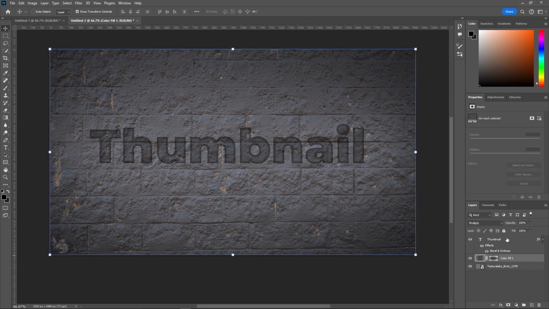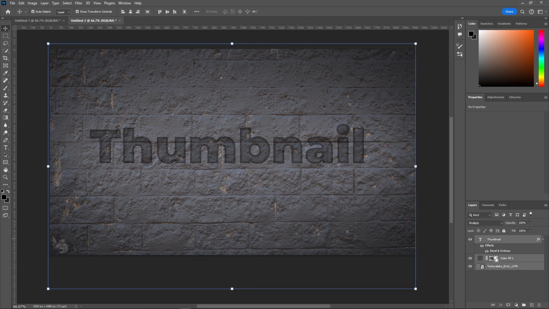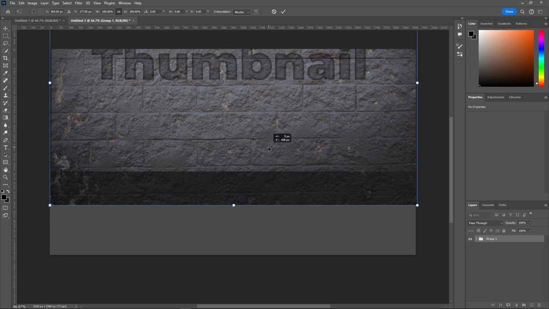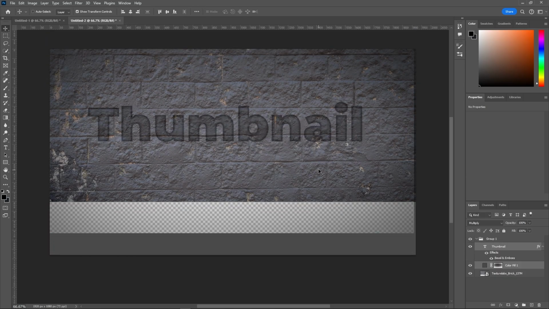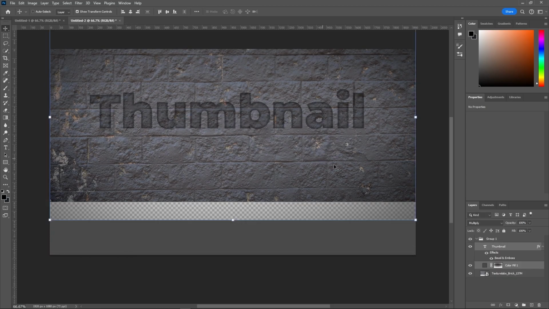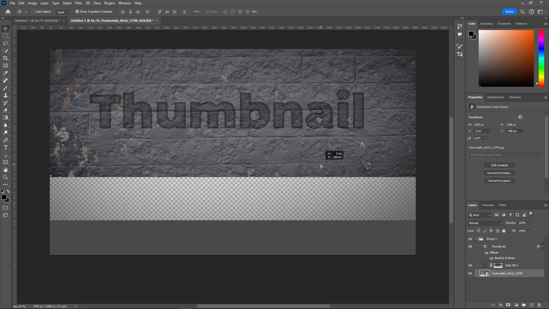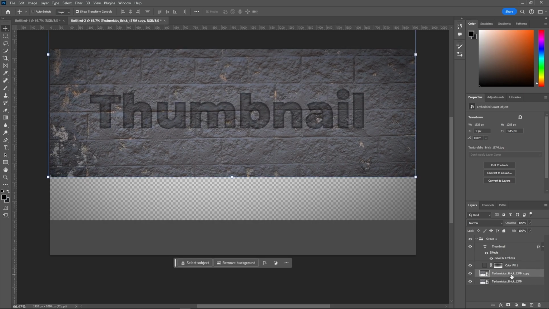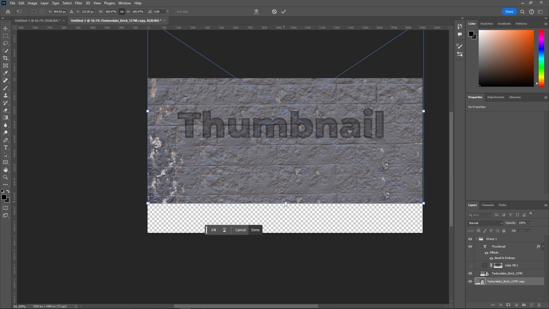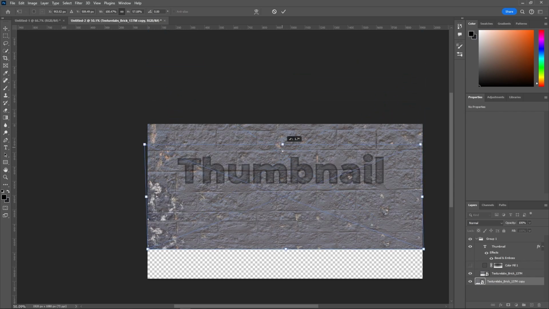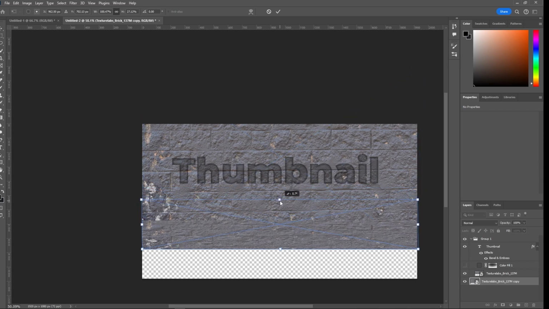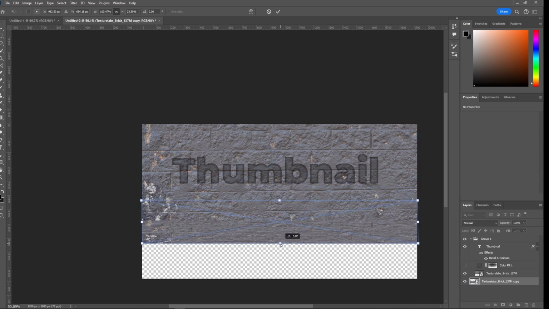in. And you can merge this all together by clicking it all and pressing Ctrl G, and then you can scale this down a bit. Then you can move this up and just move the text and the layer down together to something there. Move the background up a bit more. Then you can hold Ctrl J to duplicate the background, and then you can hold Control on these middle bits here and just drag it down, and it kind of squishes it down. It makes it look like it's going backwards more.